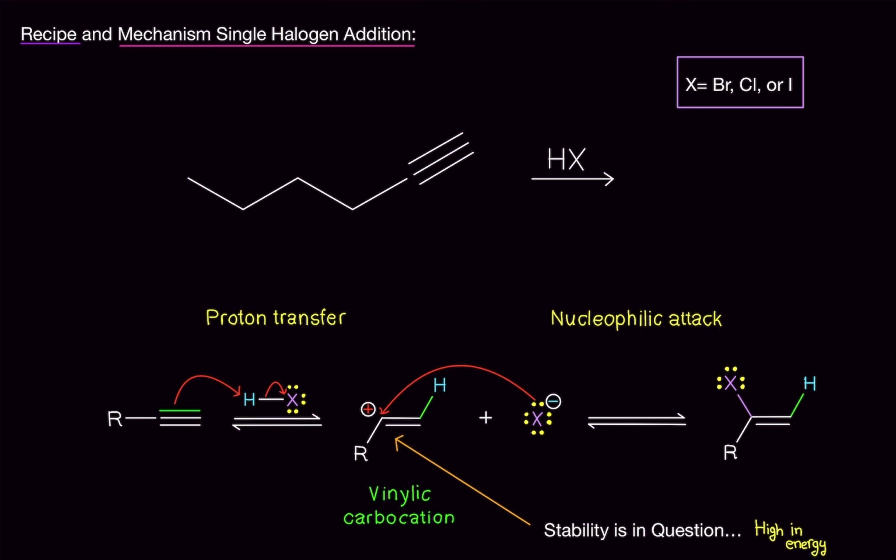So what happens if you use excess or multiple equivalents? Well, think about this. We have our alkene now, and we add more, for example, HBr, HCl, or HI. Then it's going to turn into an alkane, and we're going to add another halogen. This is exactly like the video I made on hydrohalogenation of alkenes. It's the same thing.